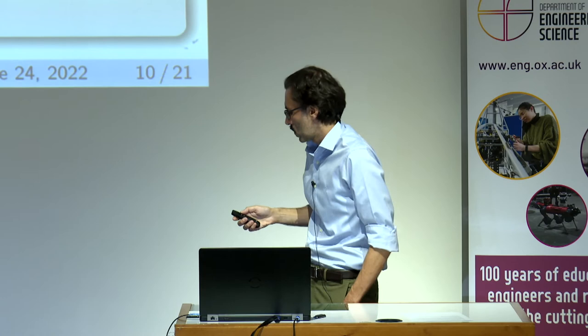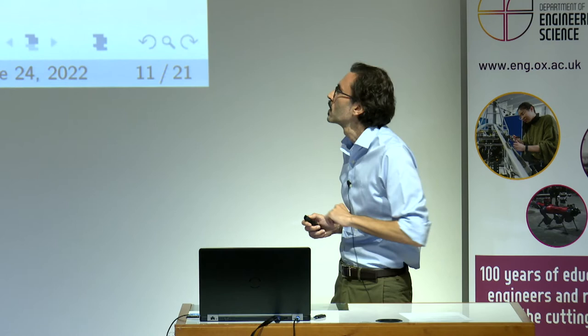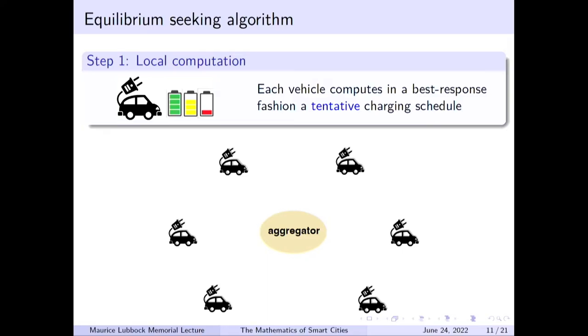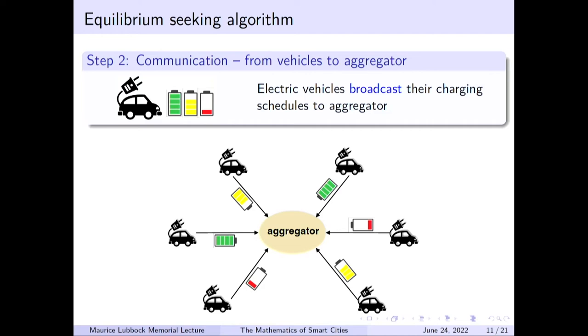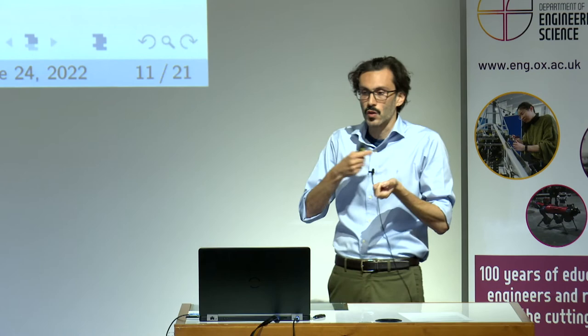I will give you the conceptual flowchart of such an algorithm. At the first step, each vehicle comes up with a tentative schedule about how much power and when they need to charge. At the next step, vehicles broadcast that tentative schedule to the aggregator, exploiting the infrastructure present in cities. The aggregator then computes the total electric vehicle demand and calculates the price according to the demand-price relationship. This price is then broadcast back to the individual vehicles, which update their schedule — and this process is repeated again and again until hopefully it converges.